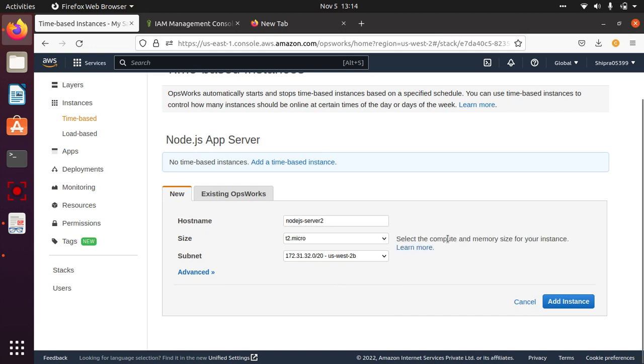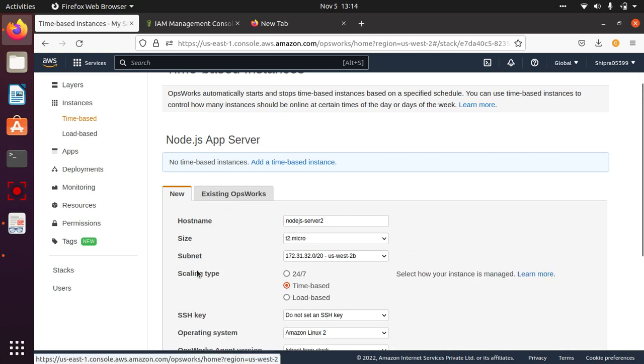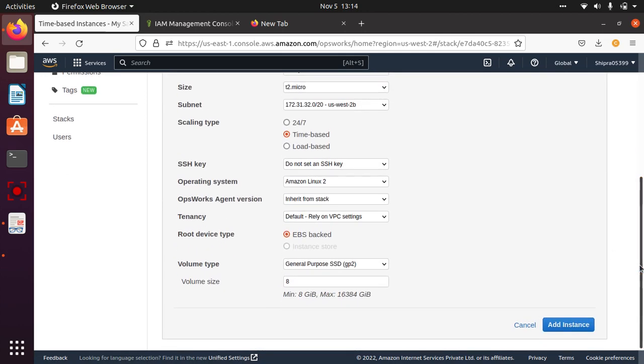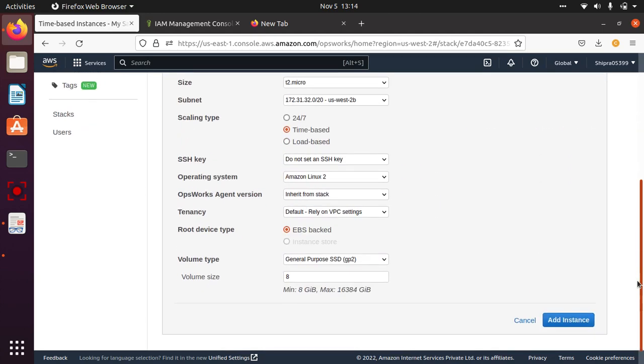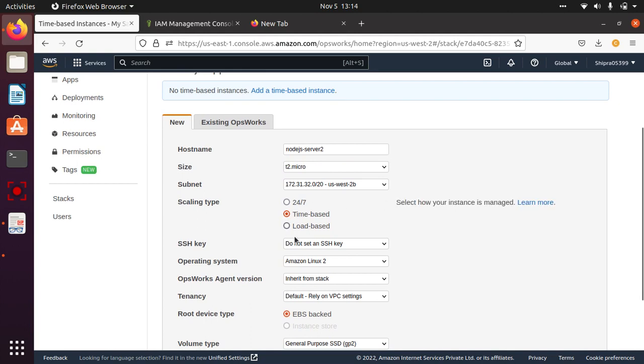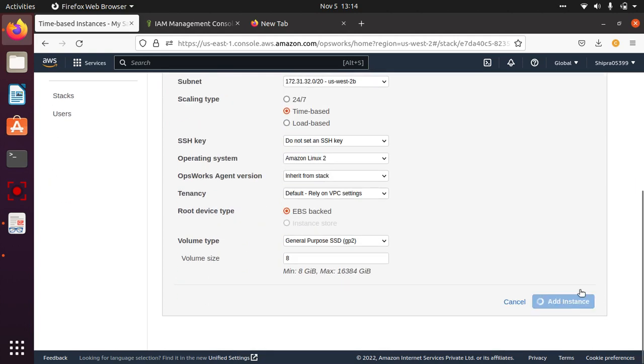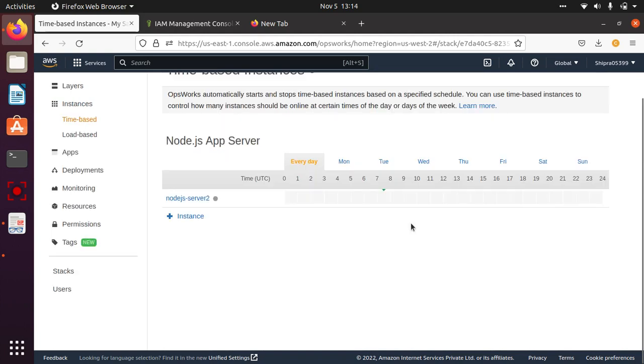So I'm selecting this subnet, and we can simply add the instance, or we can also go for advanced, and here you can select whatever you want, right? And these are some basic information. So if I want to create time-based, then simply I need to add the instance.